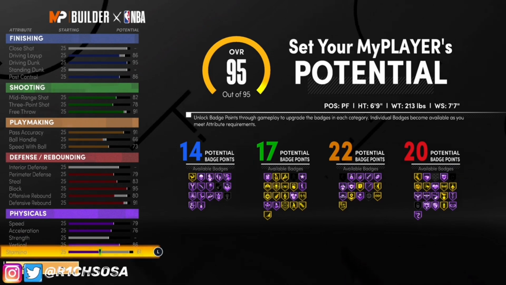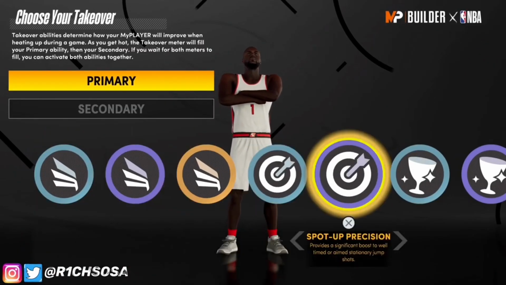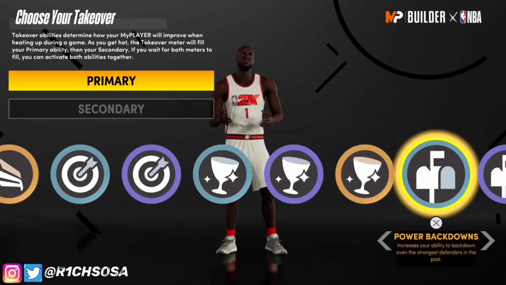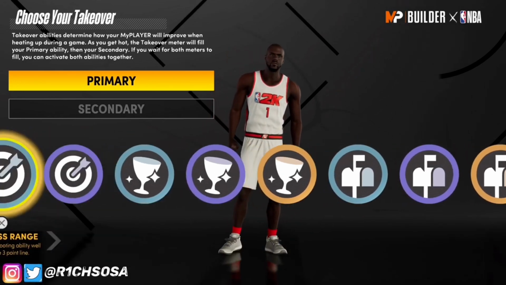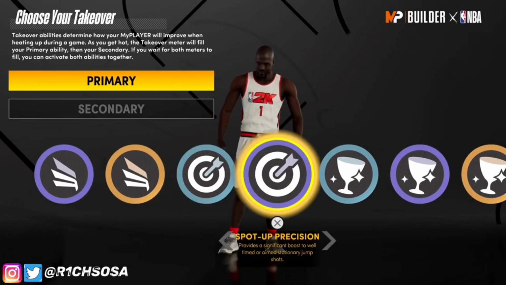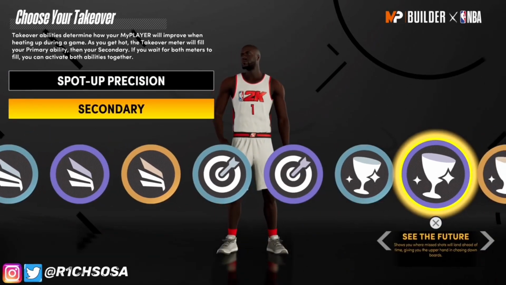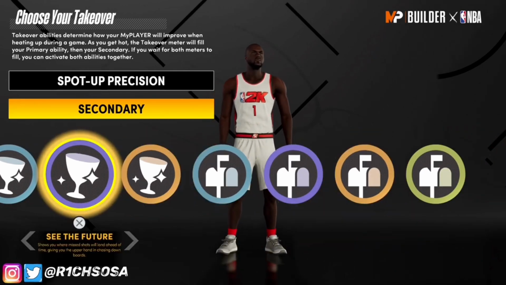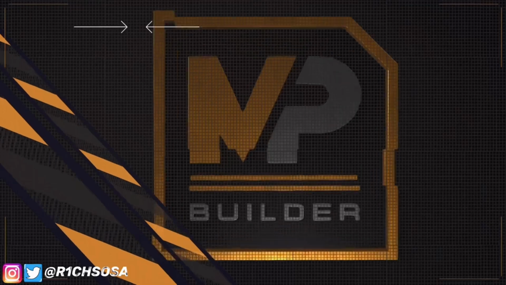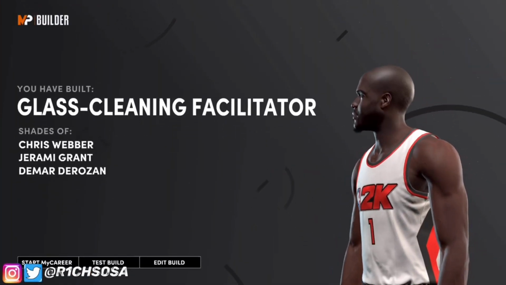And then from here, when it comes to the physicals, max out your speed, acceleration, and then when it comes to the stamina, put this to a 62 or a 60, and the vertical is going to be maxed out as well. Now when it comes to the badges on the takeovers, we get the post scoring, glass cleaning, sharpshooting like I said, and then the slashing. Whichever one you want to pick is going to be preferably fine. But for me, I'm going to go with the spot up precision best overall. I would really consider the post scoring, but honestly, the glass cleaning is so nice. I'm going to go with see the future takeover. And as y'all can see, we have made the glass cleaning facilitator, y'all.